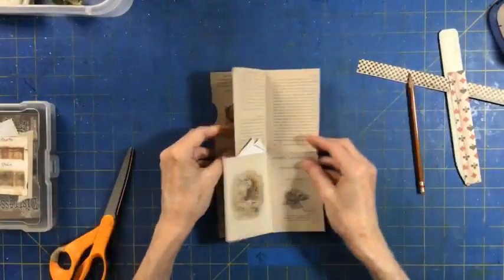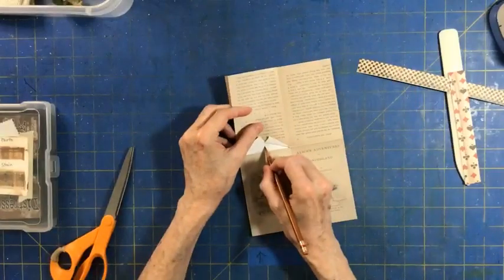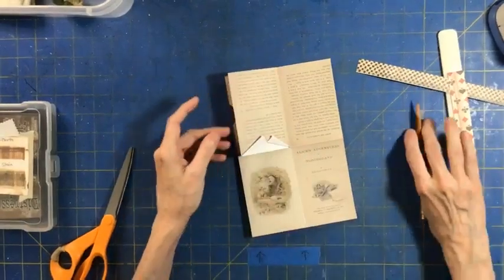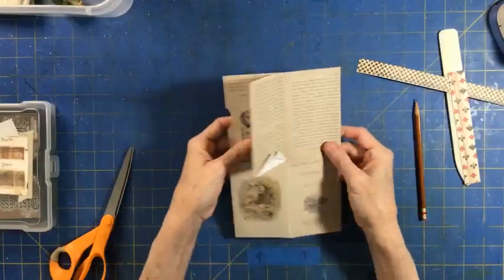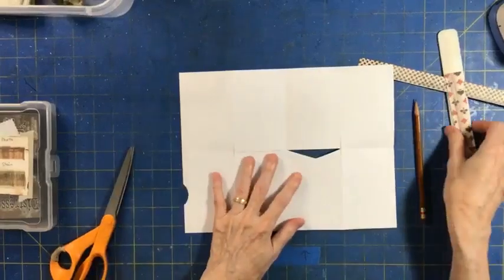So I'm going to put an arrow. I want it to go that way, if it's directional. So I'm just going to put a little arrow. The other one didn't really matter, but that one kind of mattered.